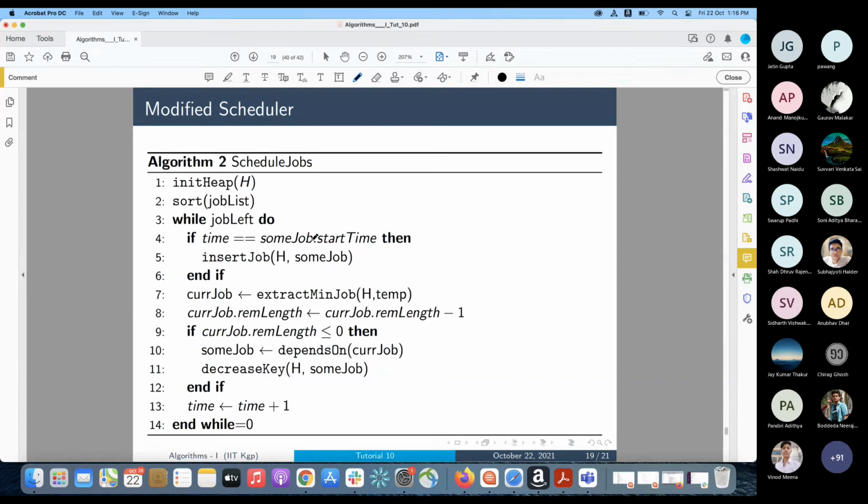If time equals some job's start time, we insert the job. We find the current job that has the minimum job time. We decrease the rem length. If the rem length is 0, so the job is finished, and there is a job that depends on the current job, we decrease the key of that job, and again we increment the time by 1.